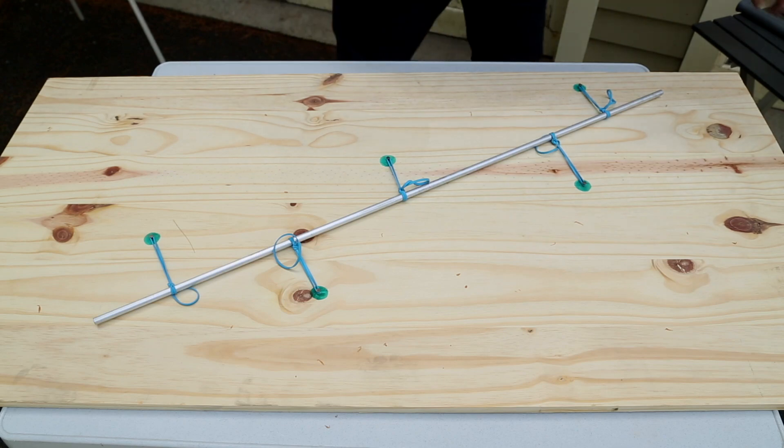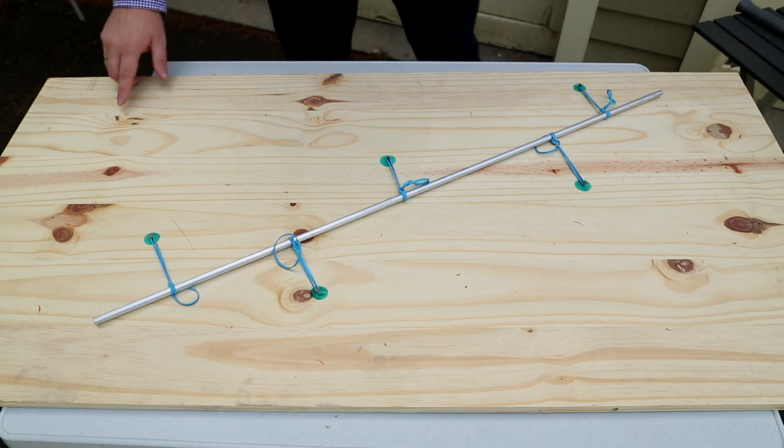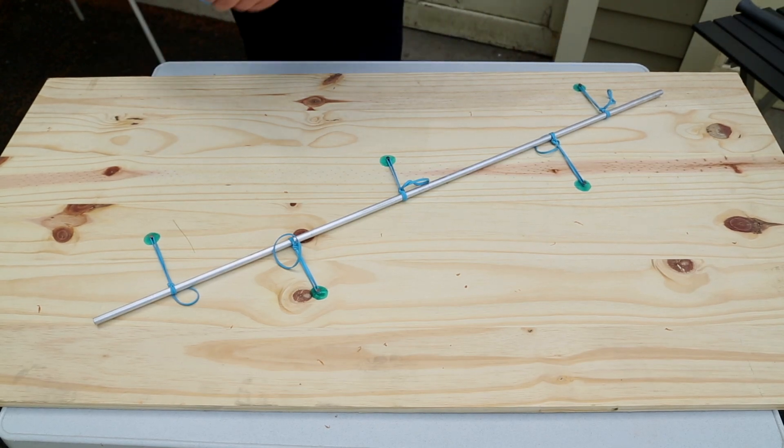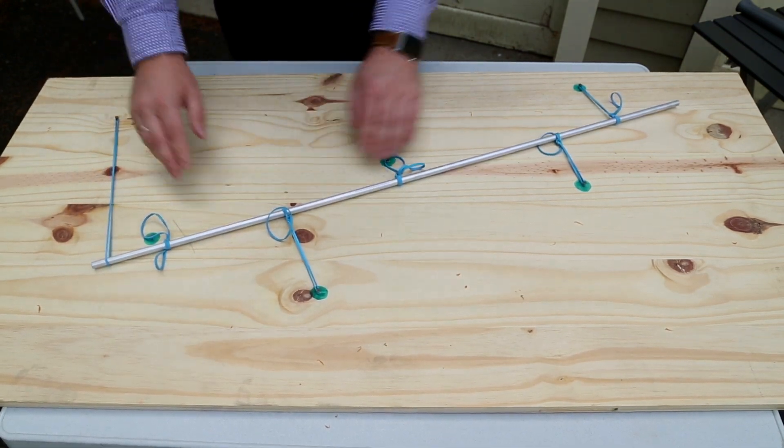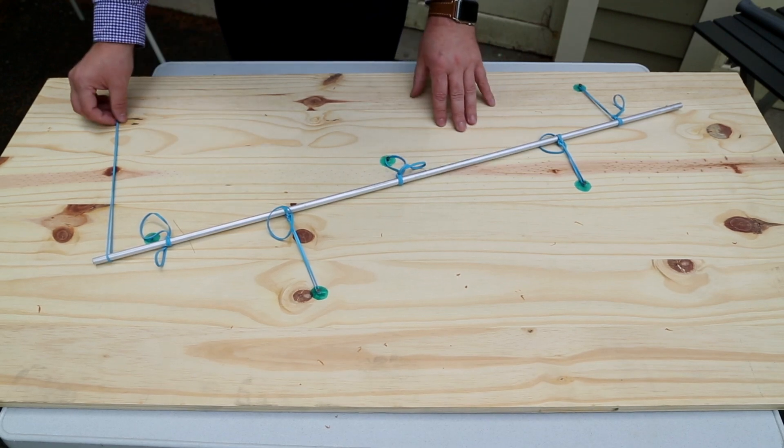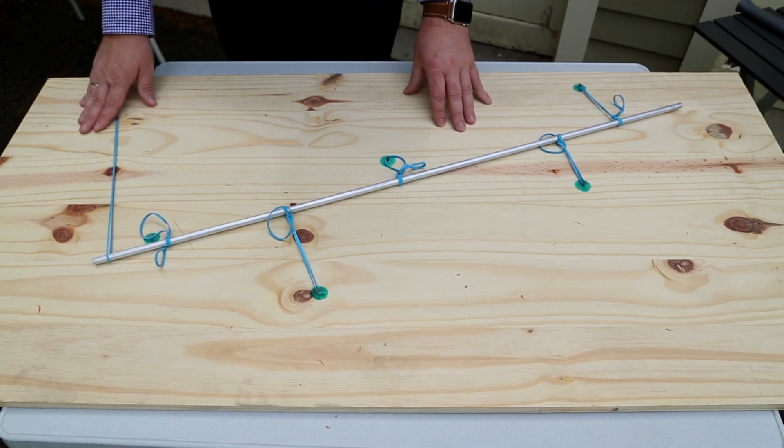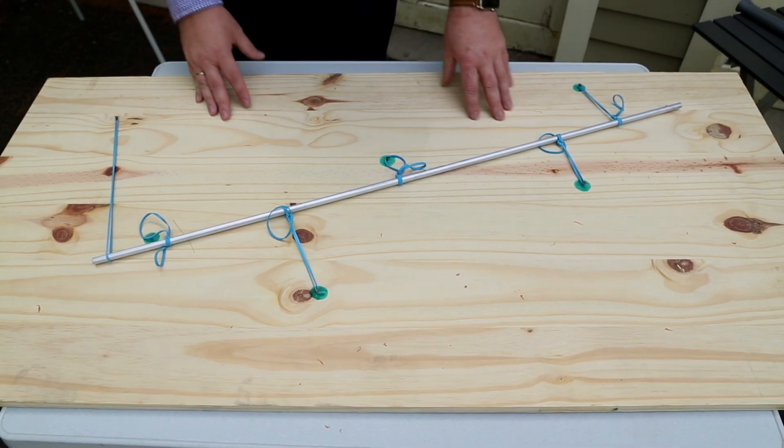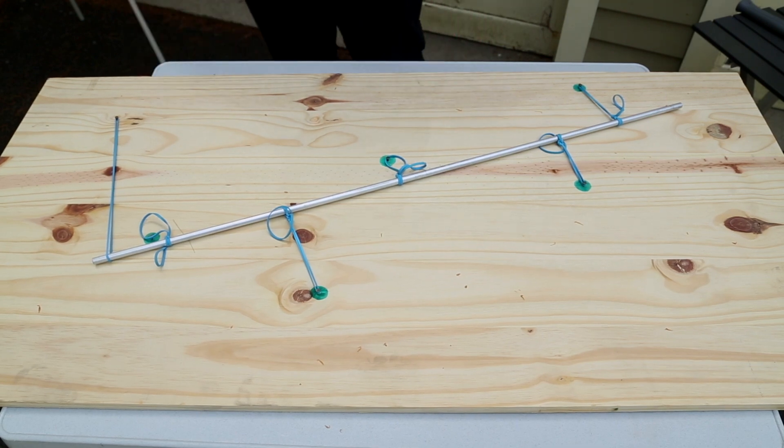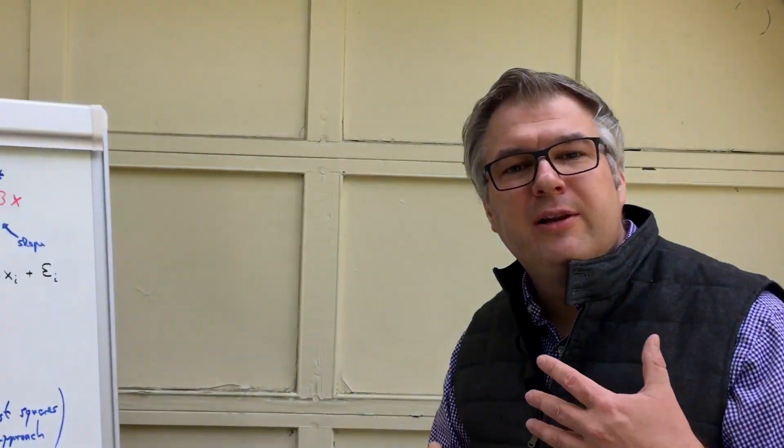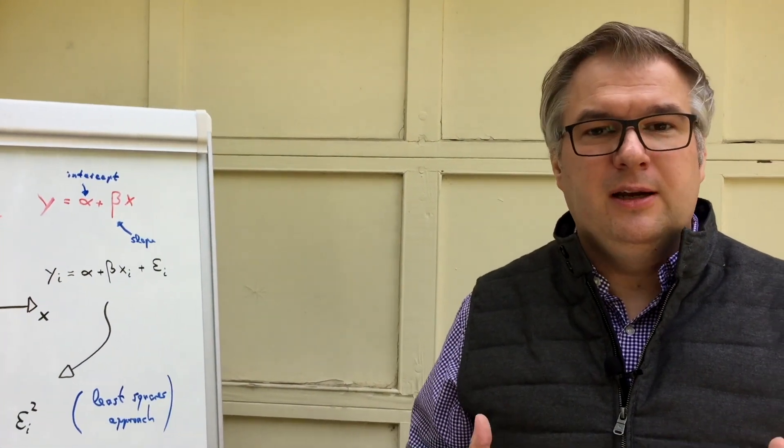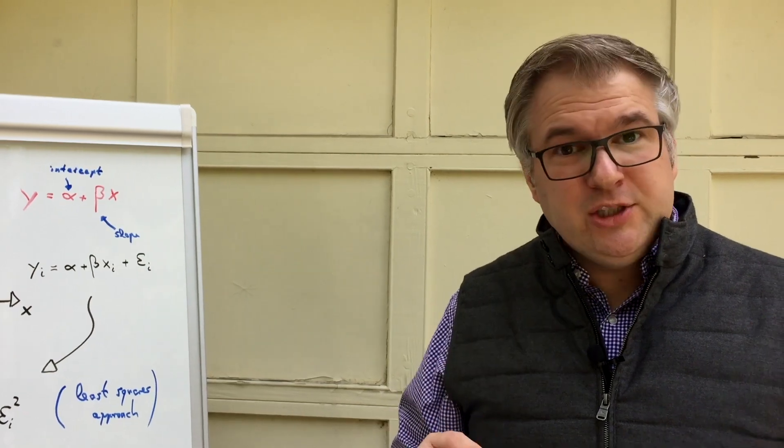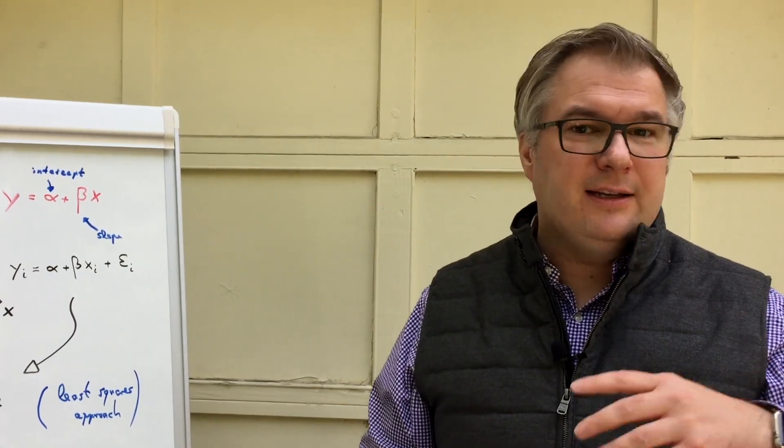If I have just one more data point, so if I was hiding it in the beginning, it's here at the bottom right, and I just add another rubber band. Look what happens. It really changes the slope of the curve like big time. So only one data point actually can change the whole slope, the whole regression coefficient. Again, this is something where other regression techniques, like for example support vector machines, are just much better and more robust against outliers.